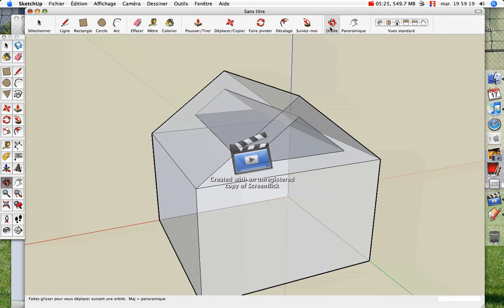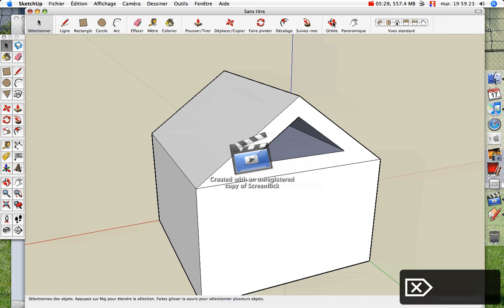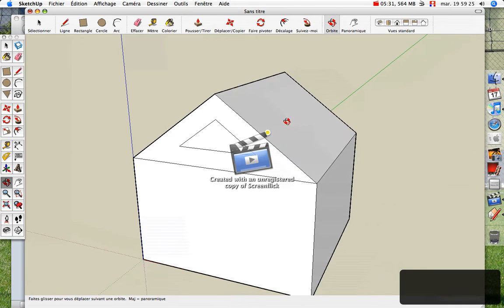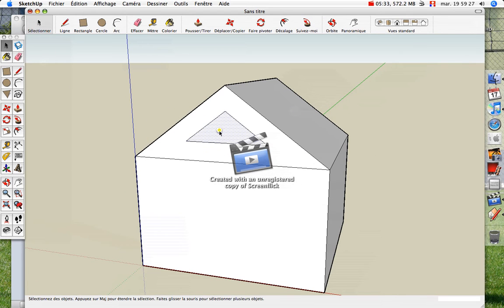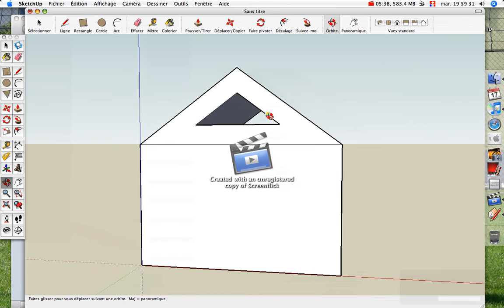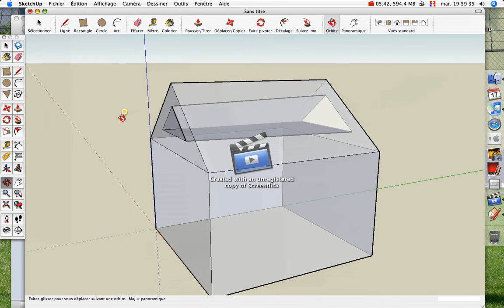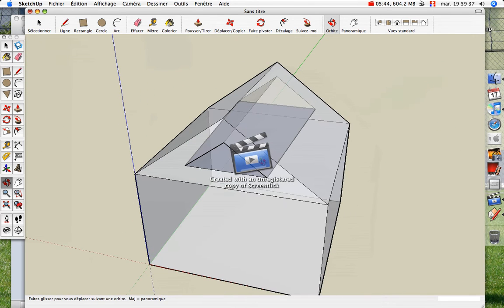Now come out of X-ray mode, select this face, delete it, then select this. Now actually, if we look carefully at this, it's bigger on one side than the other. You can kind of see that it's slanted, but that's probably because it wasn't measured correctly. Go from there to there.